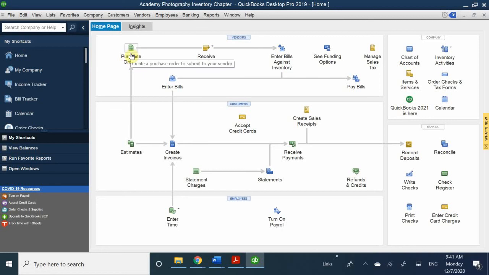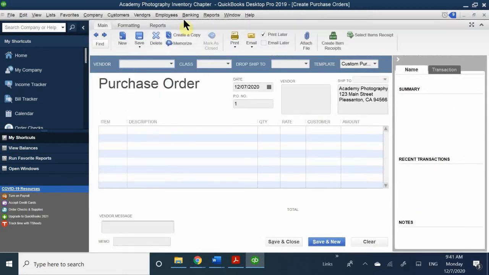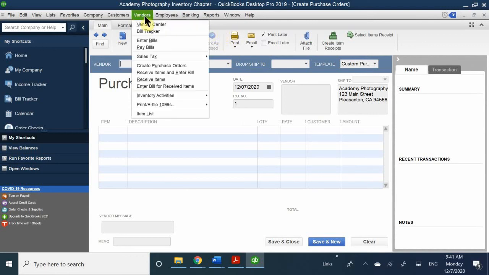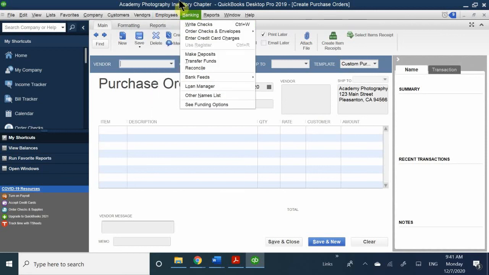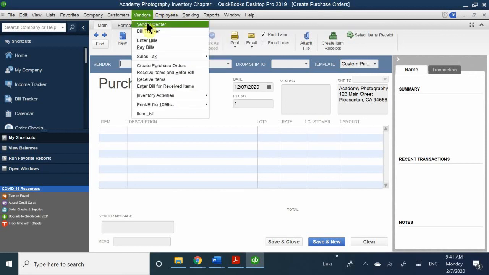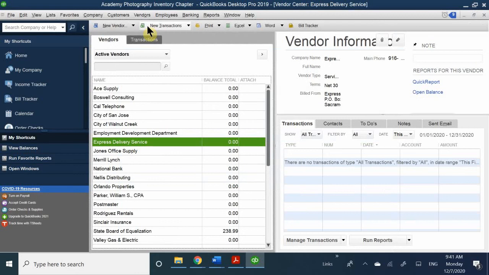So obviously, I'm going to go ahead and create my purchase order. You have it on your home page, as you can see here. You should have it also on your vendors menu, to create purchase orders right here. You should also have it in your vendor center.